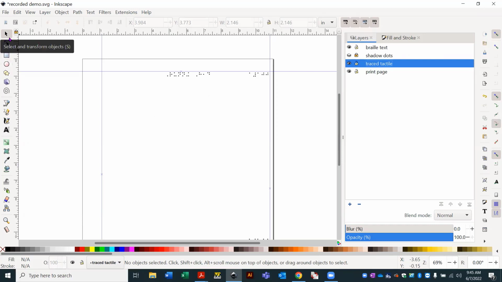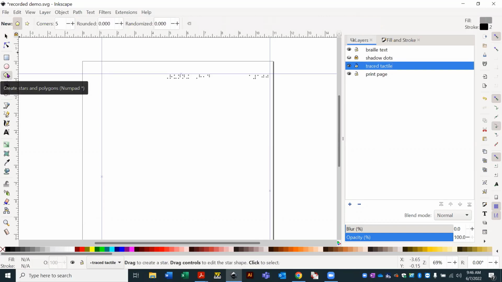So I've shown you the selection tool, a little bit about the node tool, the rectangle tool, the ellipse tool. The next one is the stars and polygons tool. This one is plenty to talk about as well. There's a lot that I show in the handout. I'll show you a little bit now in this demo session. So I'm going to click this star. The first thing I want to show you is that the tool controls bar again has changed because I've clicked a different tool.